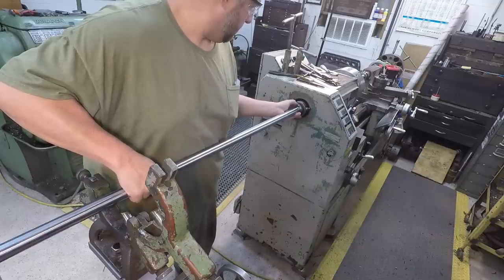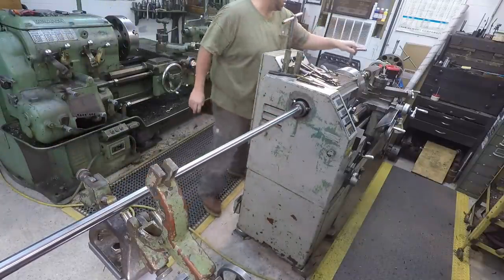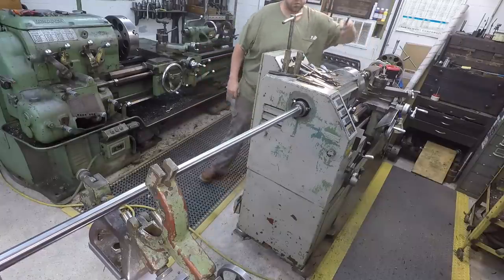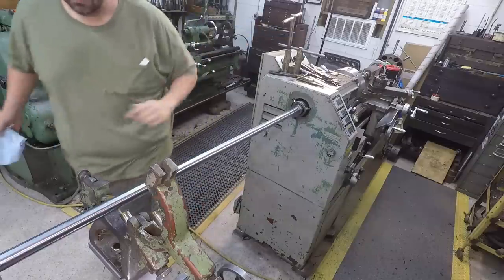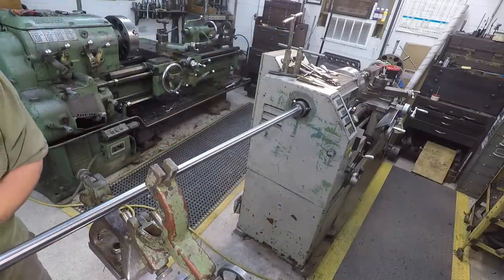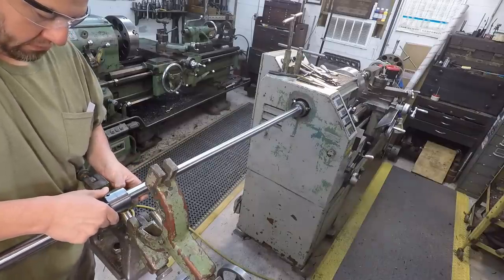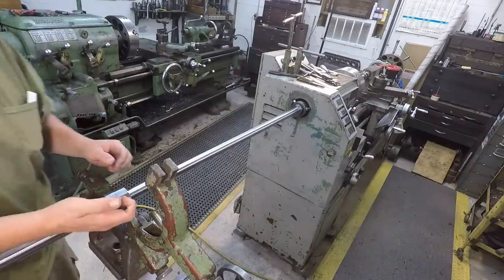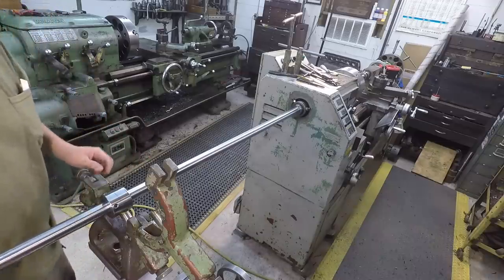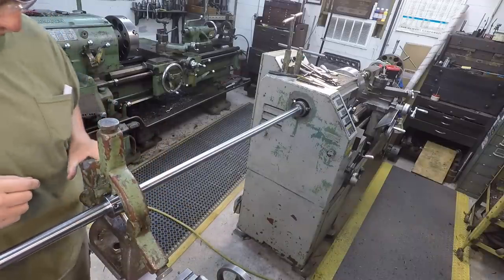That in there. I'm going to go ahead and snug the chuck down just to get it centered up. Go ahead and slide our running bushing on here. Just like that. Okay. All right, we're ready to do some indicating now.